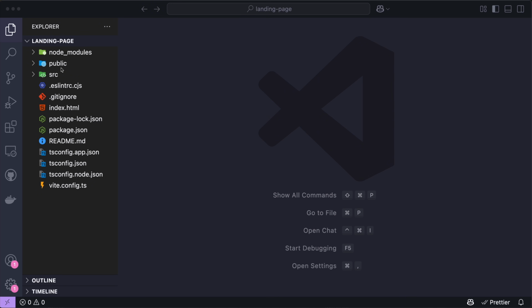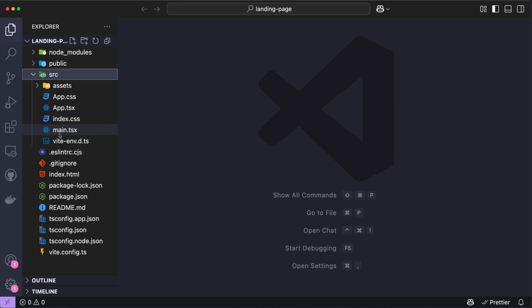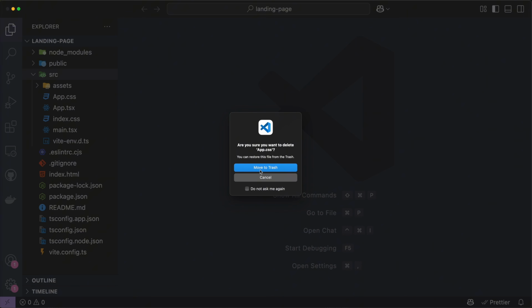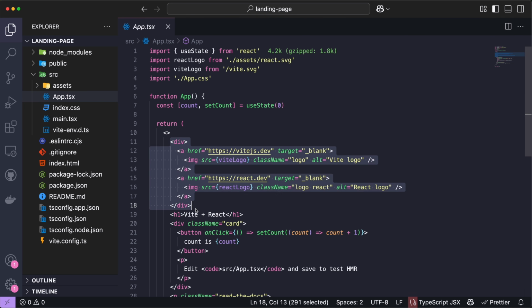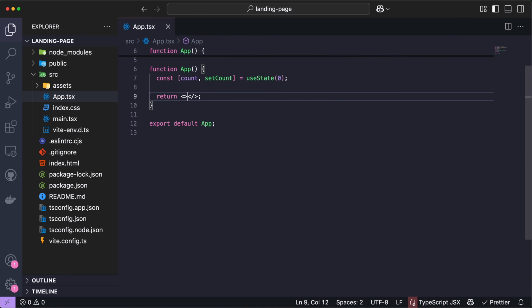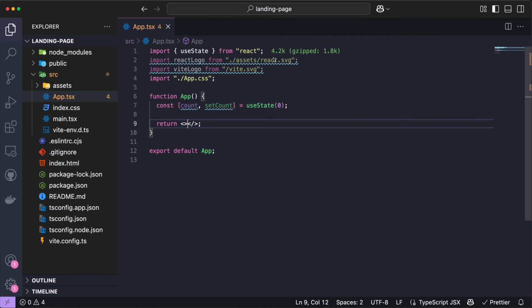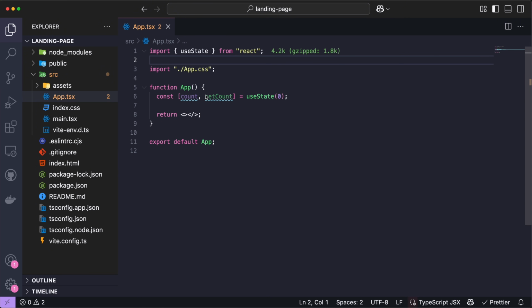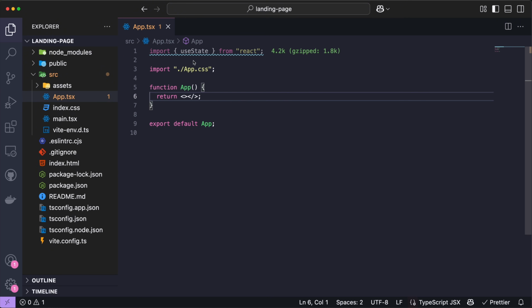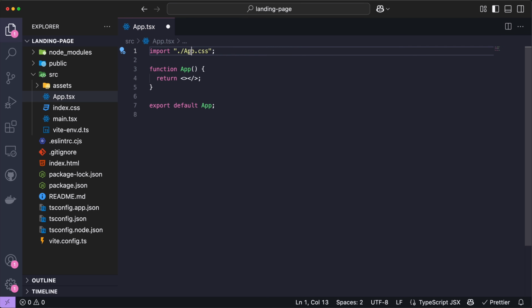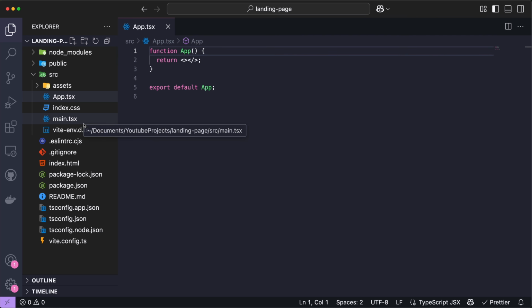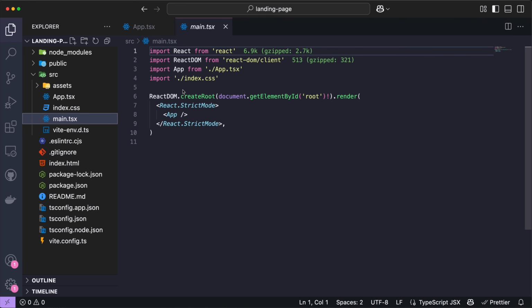So the first thing we want to do is we want to just clear out our files. So first of all, we're not going to need this App.css, so I'll just delete it. And when we go to our App.tsx, I'm going to delete almost all of this UI over here. And I'll also delete all of this over here and all of the boilerplate code. Perfect. We also want to delete the import for the App.css. Then we'll come to our main.tsx, and actually here we should leave it completely alone.